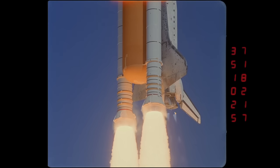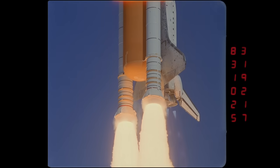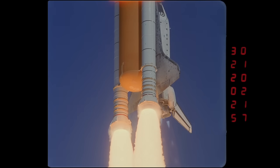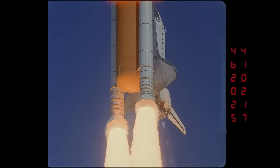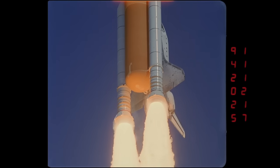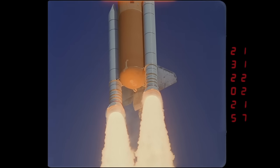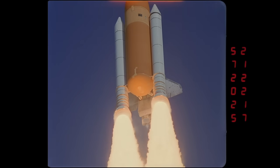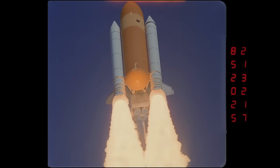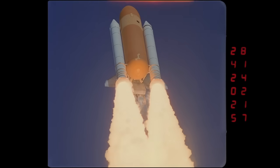And you can see the paper covers come off the RCS engines. Those are Tyvek covers, just the same kind of material that you put on your house when building it. And those covers are there in case they get a squall or a little storm while the shuttle's out on the pad. Not uncommon in Florida, and we can't afford to have water inside those engines, so we put those paper covers on there, and they have these little parafoils that inflate, sort of tear the cover off. They're just adhered with an adhesive of some kind. So you'll see a lot of that white paper coming off during these launch shots.